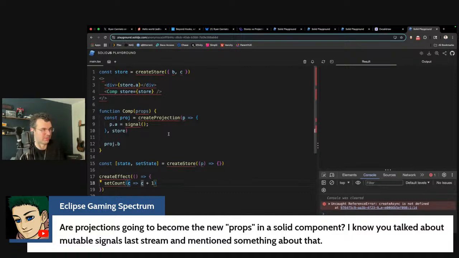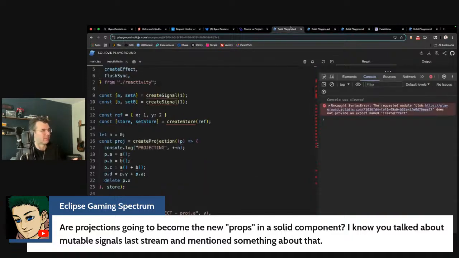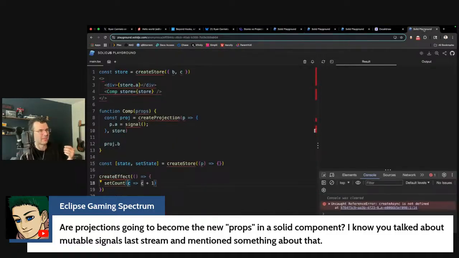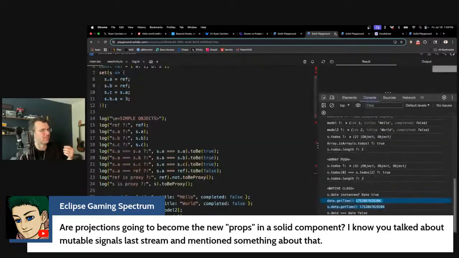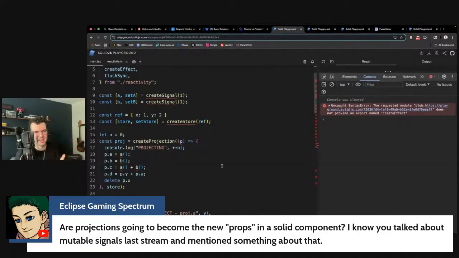We already know they're going to, because you're going to create async, and then you're going to diff stuff or do a projection for optimistic updates. If you want to create an async store, it's basically a projection over create async. You just reconcile, you just diff it. That's a place where you're going to use projections.